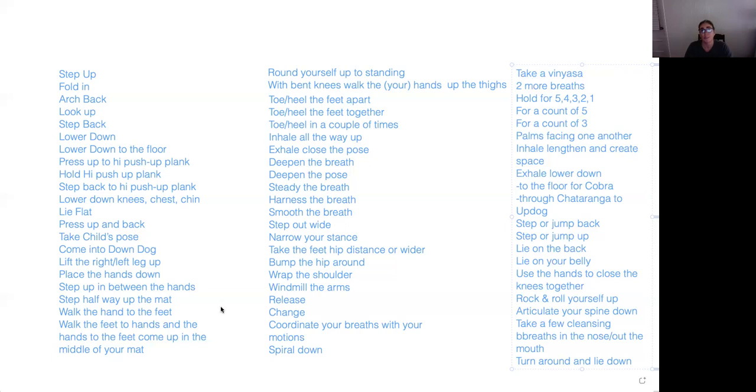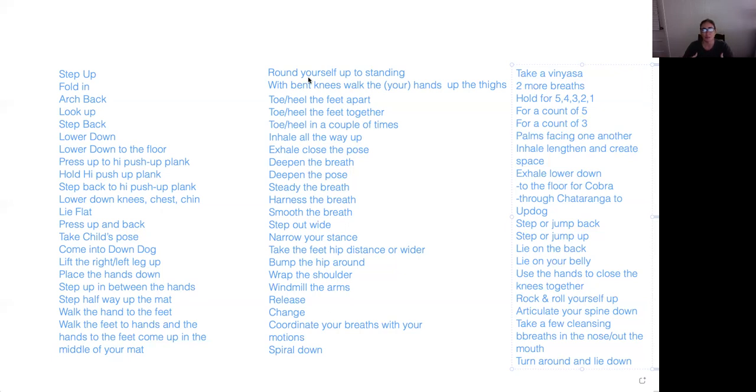With bent knees, walk your hands up the thighs. So you can see in these, it says round yourself up to standing. You could say round up to standing. That's fine too. But let's just say you've been doing a lot of instructions, and then you want to warm it up a little bit. You don't want to be cold and just completely distanced.